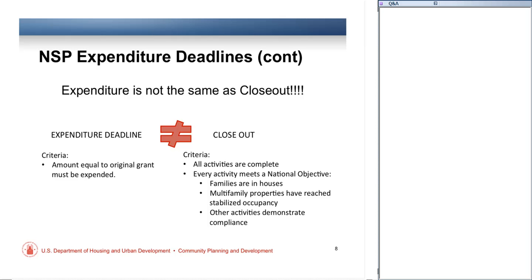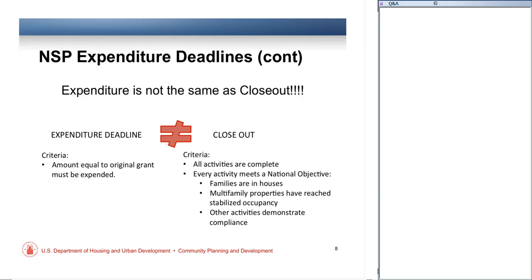All right. Many of you received letters in the last few days, or will be receiving them in the next couple of days, if you're under 90% expended in NSP 1 or 2, or under 45% in NSP 3. So that's a lot of letters coming from your field offices. In many cases, hopefully these are just discrepancies between the amounts that you've drawn and recorded through the DRGR system in order to get your money, and the additional step of going into the QPR section of DRGR and reporting the expenditures in there. So that's the number that we're going to be focused on today. But as Hunter said, it's not the same thing. You don't have to have your whole program done. You just have to spend that amount of money.